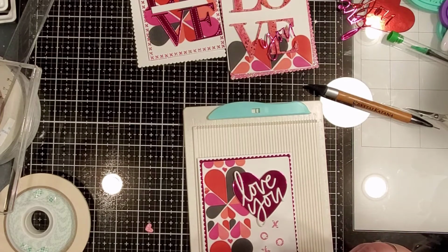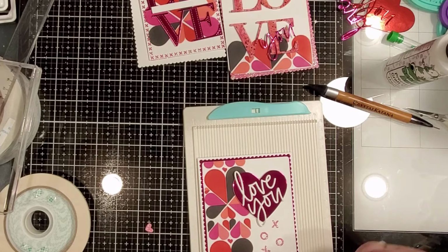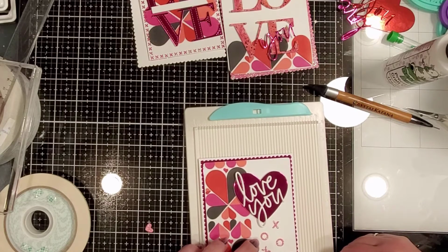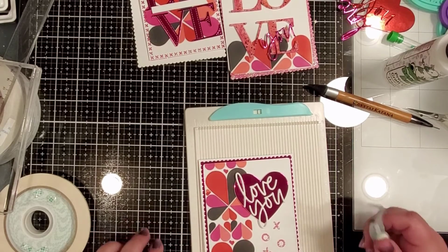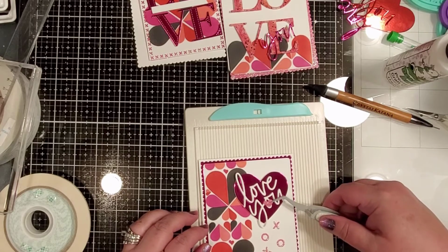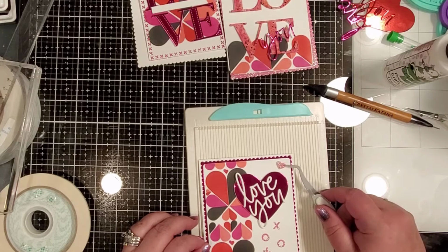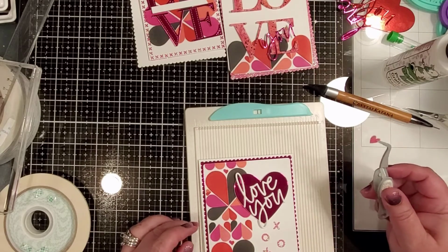And then I believe there's also a little tiny heart die in that set. I think that's where that little heart came from too. So it cuts a little tiny heart also. And I did glue that on the card also. Up there in the upper right. Just filling in the white space. Sorry, I'm a little off camera here. And one more. I was going to put it there and I decided it would kind of get lost, so I put it up there at the top. Decisions.